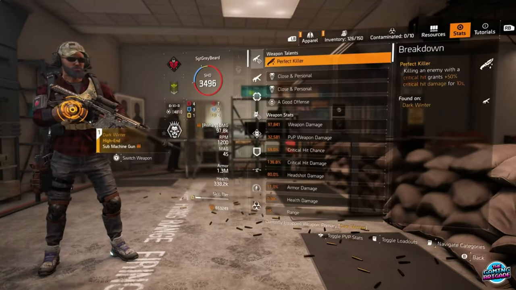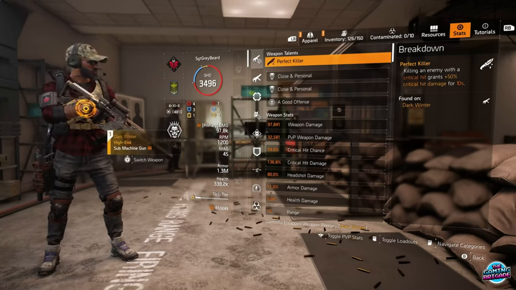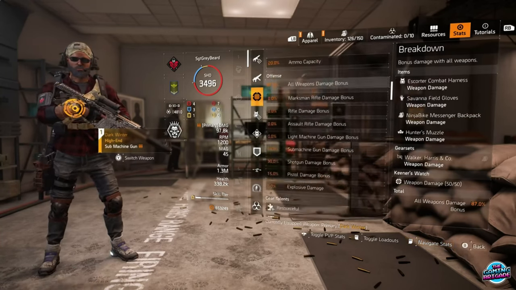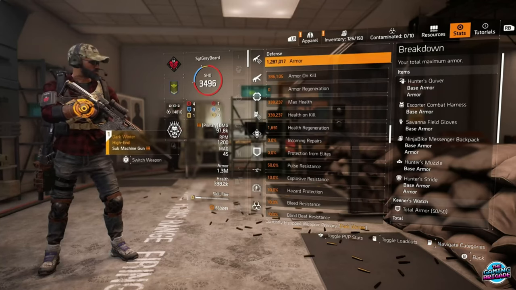And when we look at my stats, you can see I'm at 59% crit hit chance. Remember, the max is 60, and 136.8 crit hit damage. Now, that is going to be dependent on not only the gear you have equipped, but also having a Shade Watch of level 1000. That is when the watch is maxed out. That is going to have an impact on those percentages.